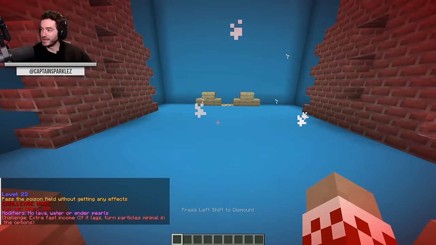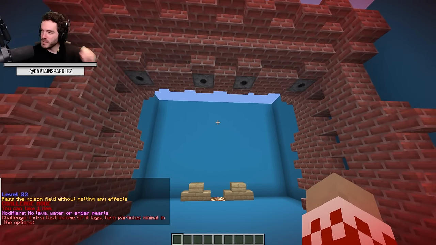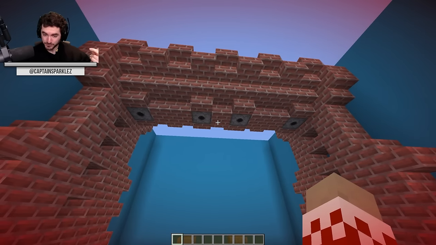Oh, I still get hit. I guess it's just like a splash potion. It can hit you in the head, and then you're fricked up. Okay, so it's got to be blocking. There must be a way to block the middle two dispensers because they're closer together. There's got to be a way that I can block them.